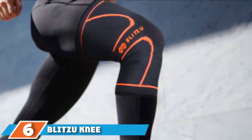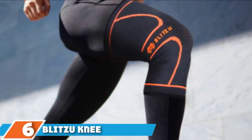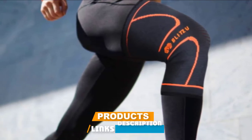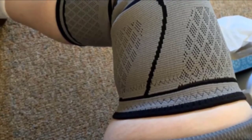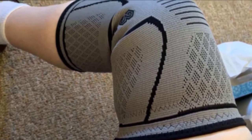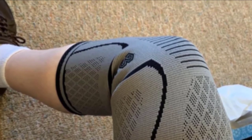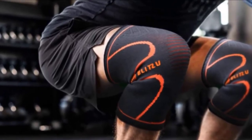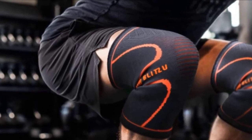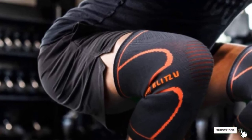The number 6 position is dominated by the Blitzo Knee Compression Sleeve. When you are hiking, you need a knee sleeve that's supportive, flexible, and breathable — and this one from Blitzo delivers on all fronts. Constructed from a flexible performance fabric that's durable but soft to the touch, its 4-way stretch design delivers compression without limiting your range of motion. Lightweight and breathable, it keeps you cool and comfortable on your treks. The machine-washable sleeve is available in sizes small through extra-large.